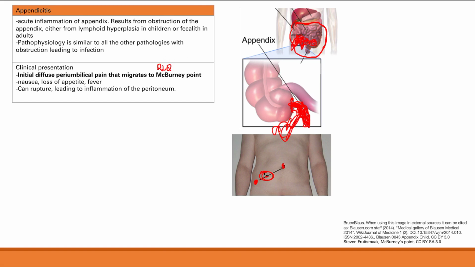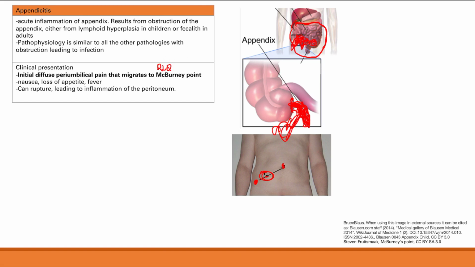Now, what signs on physical exam would you see with peritonitis? This is maybe less step 1 oriented and more real life oriented. The physical exam findings that indicate peritonitis, which is real bad, is guarding, which is they're already tensed up because everything is inflamed. They don't want to hurt. And rebound tenderness. That's when you push in, you let go, and it hurts more when you let go than when you're actually pushing in.